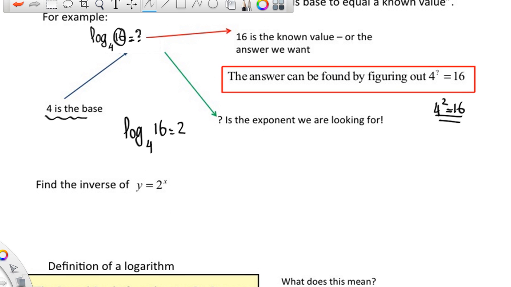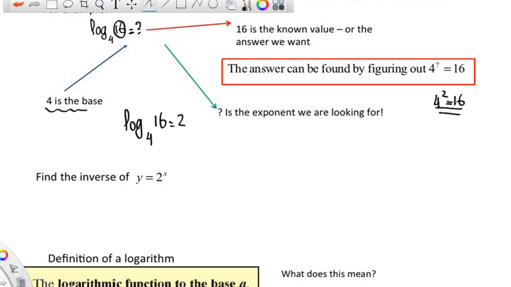One of the reasons that we have logarithms is to help with inverses of exponentials. So let's find the inverse of this and see if you can figure out what I mean. So y equals 2 to the x. We're going to find the inverse. That means that x is equal to 2 to the y. And now I need to solve this for y, and I don't know how to do this, except a log allows you to do this. So taking a log with this base, a log base 2, on both sides is going to allow me to find out what y is.